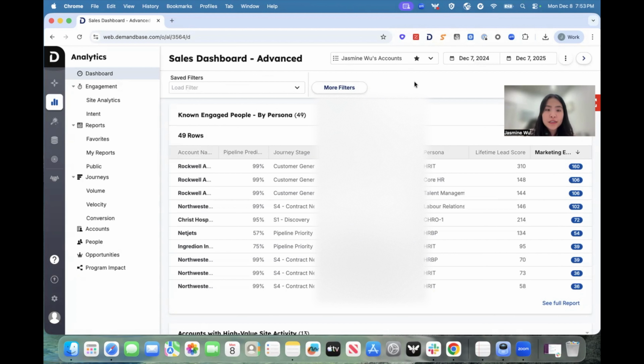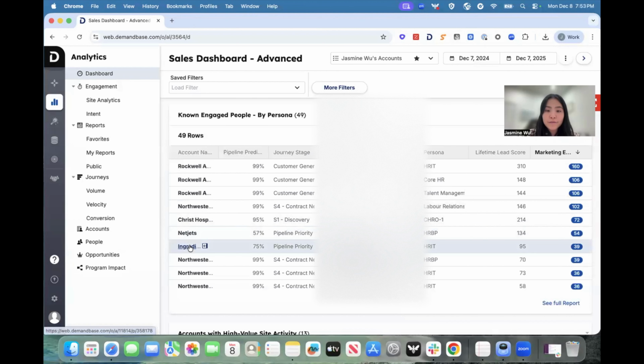What I like to do here is take a look at all the people that Demandbase knows has been on our website or has some sort of activity, whether they attended a webinar with us, whether they attended an in-person event with us. And then you get their names in this column, also their titles, which is quite important too a lot of times, and the account name. So then usually you can go into a specific one.